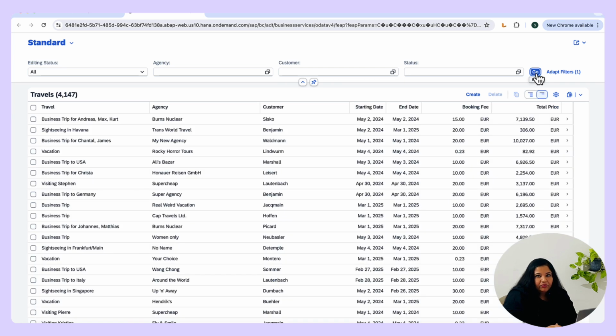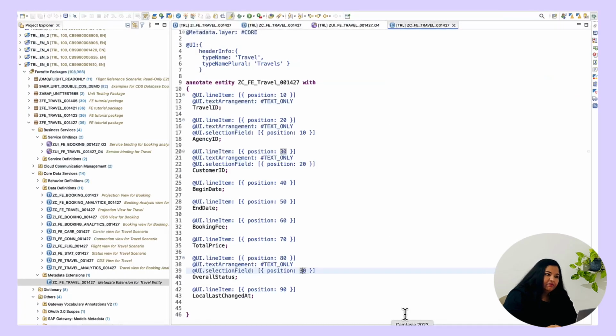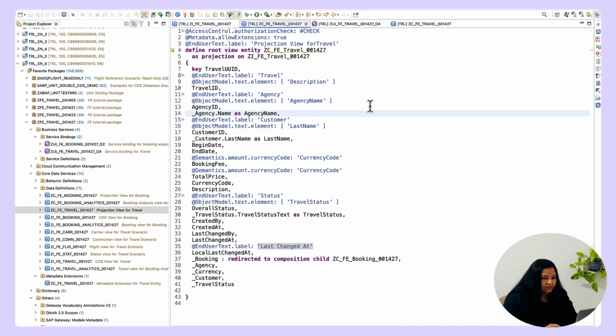Now, the next step would be to add a value help to all these 3 fields. So let's see how it is done. Again, back to ADT, and open the projection view.